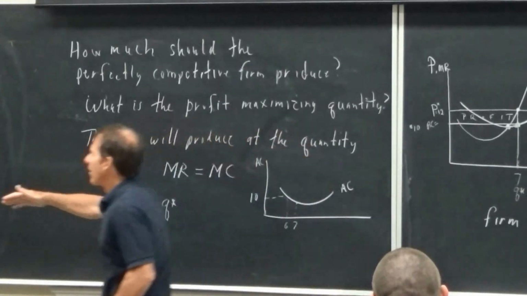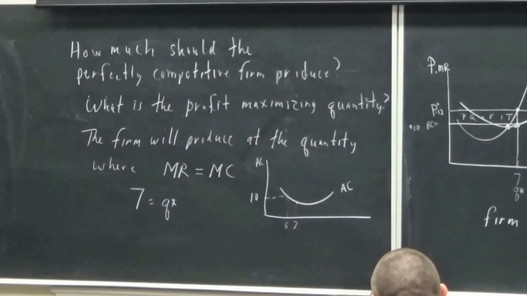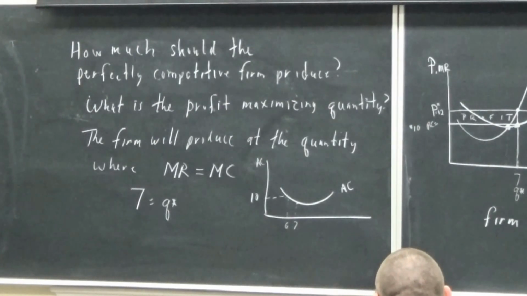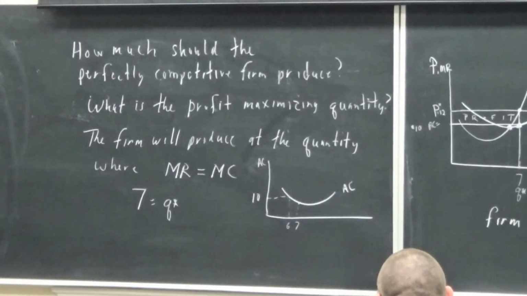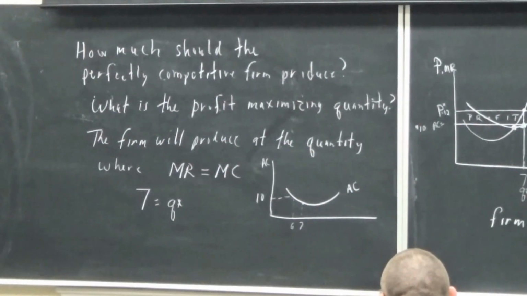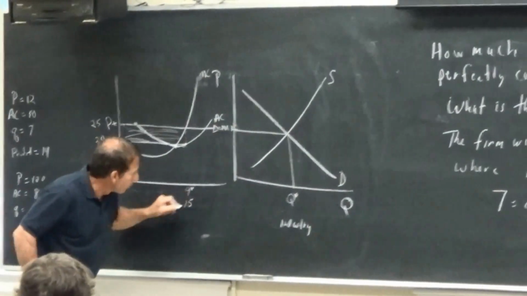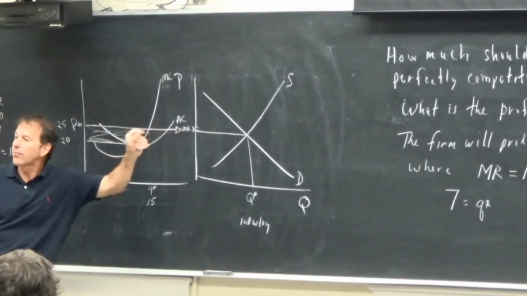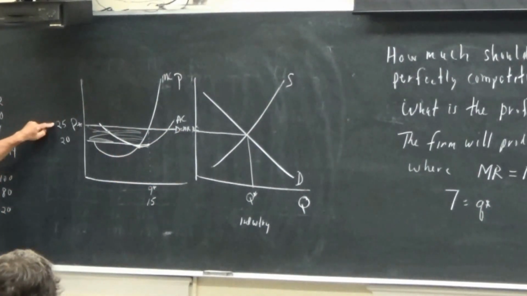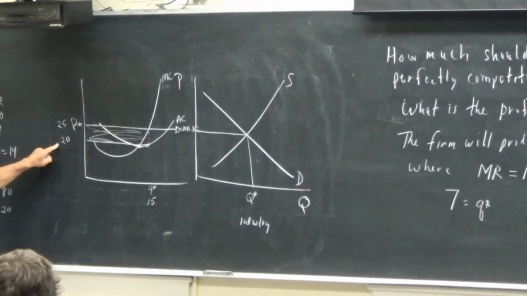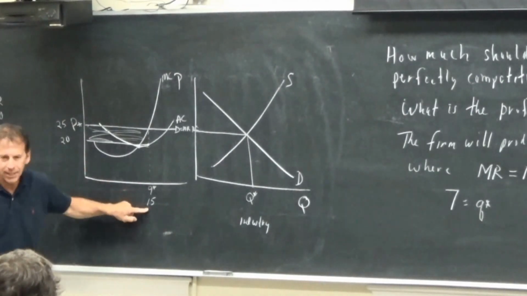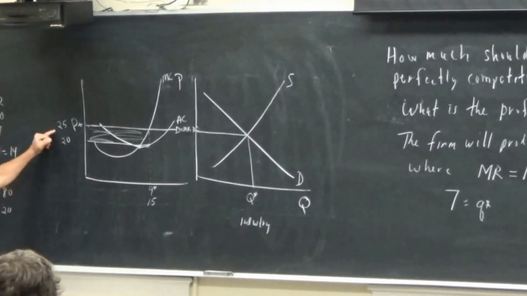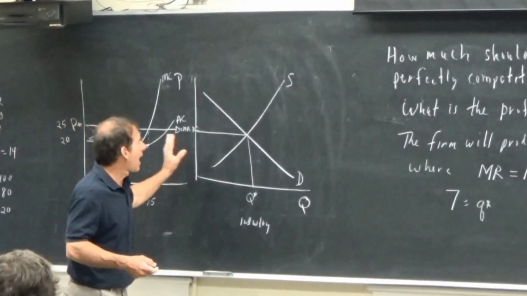And if there are numbers here, which we don't have in this question, I could put numbers in and just say this is 25, and this is 20, and this is 15. And if I give you those numbers, then all you have to do is go back over to that formula and say, price minus average cost would be 5 times 15, so the profit in this case would be 75. So you could do that if you have the numbers.